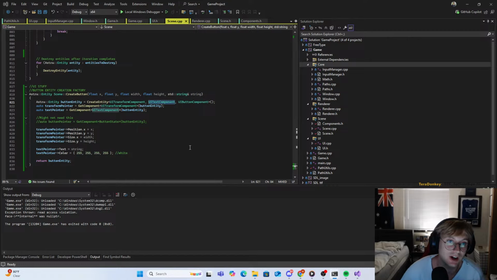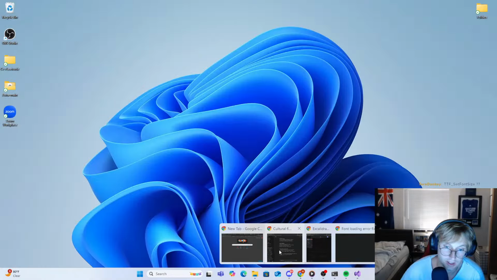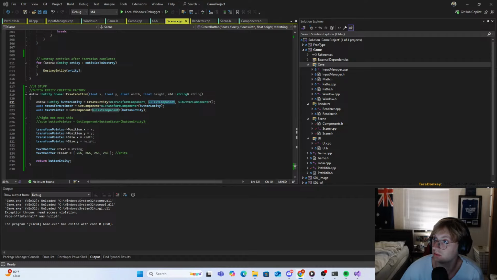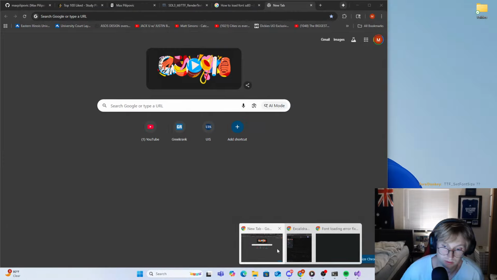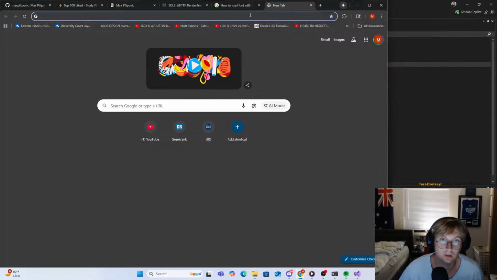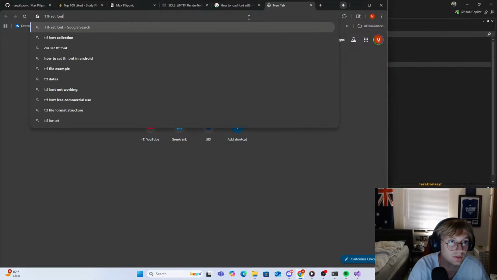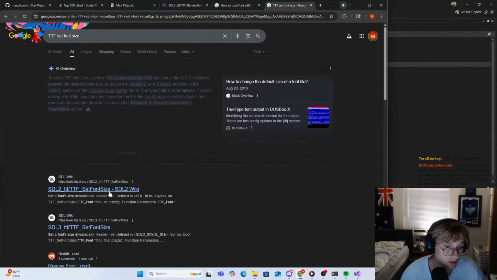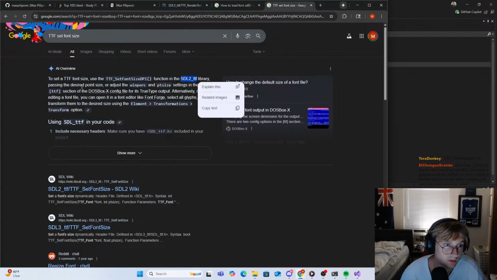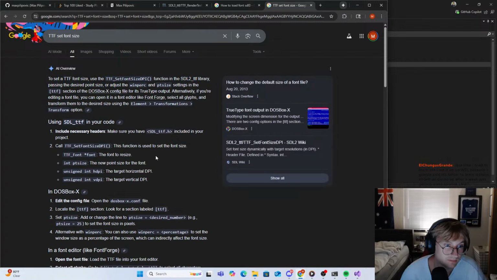TTF set font size. That could be one. I don't know particularly. TTF set font size. Passing desired point size.